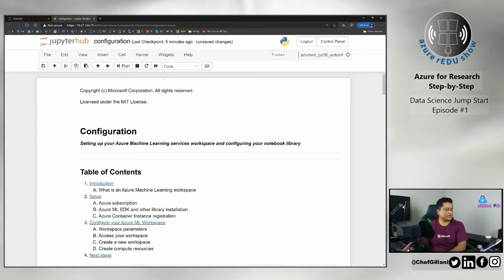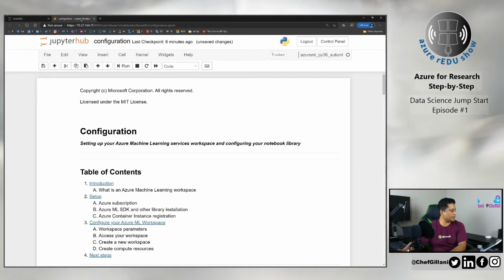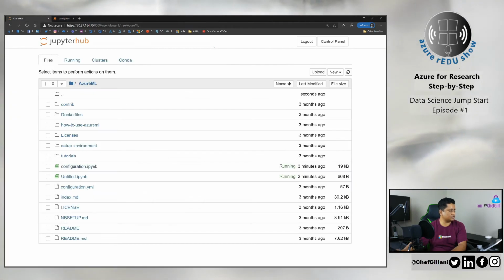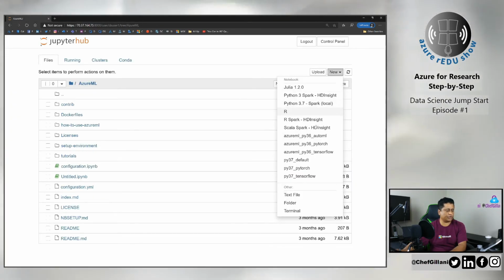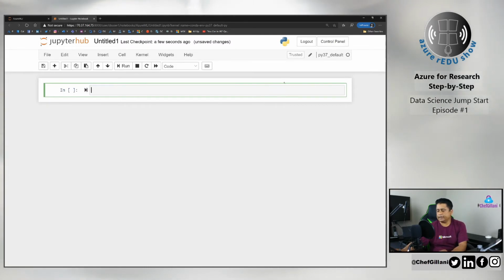So this time I'm going to say I want to create my own new notebook, using Python 3.7. It's a blank notebook now. The easiest command I can think of is to find the Python version running behind it.